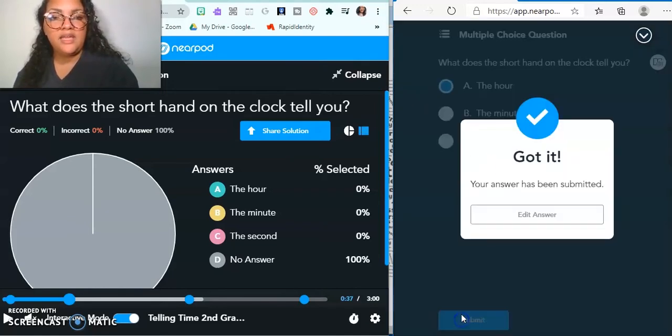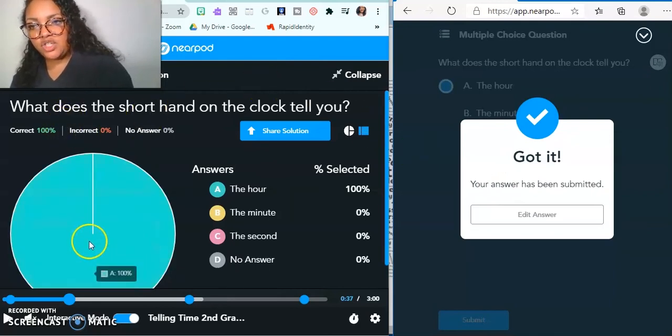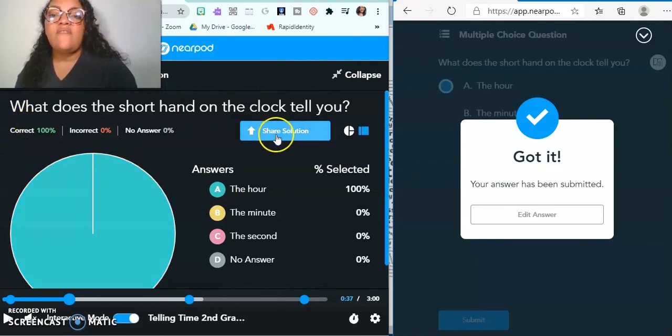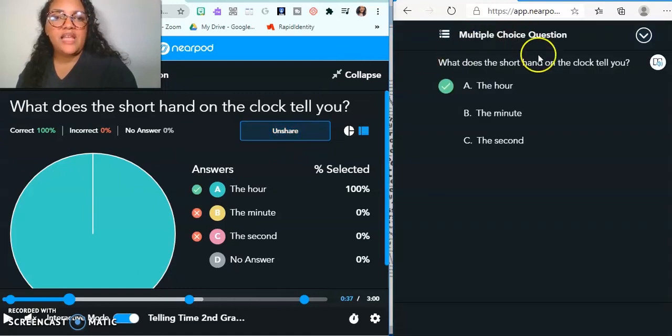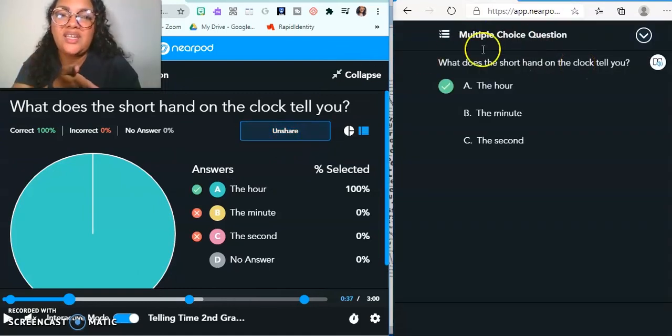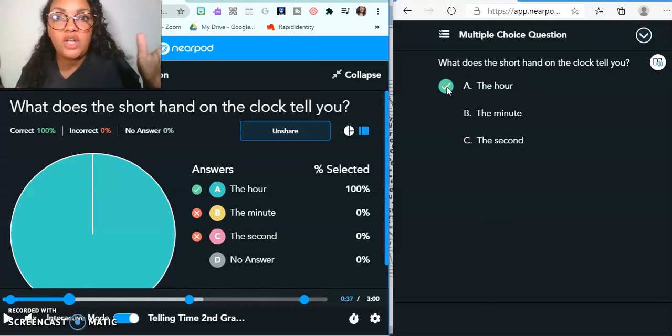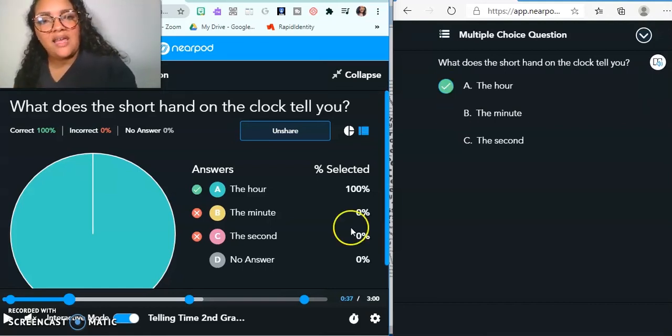I'll click and submit as a student. And now as a teacher, I see that my class is answering, and my class is super smart because it's green, it's 100%, and we got 100% correct. If I want to share the solution, awesome. I can share the solution, and you see how it says right here, a little check mark. That is what I was talking about earlier, how Kahoot puts you on blast if you get it wrong, and it's just this giant red screen that lets everybody know you got it wrong. This is more private, and I can see this, and it's not something that's obvious. So if I did get it wrong, I'm not really embarrassed because it's my own private data.